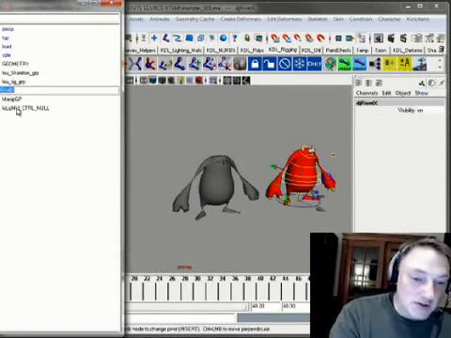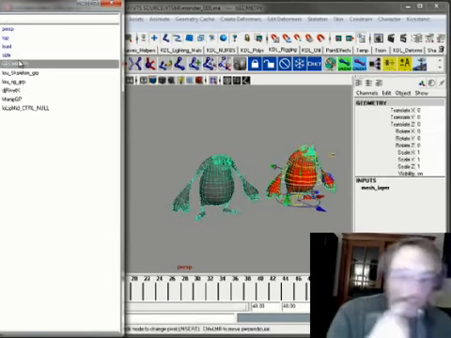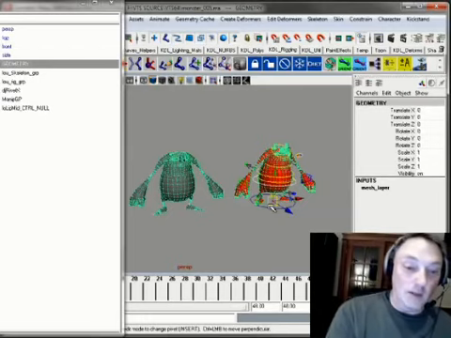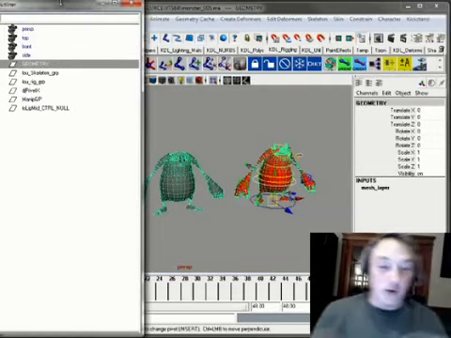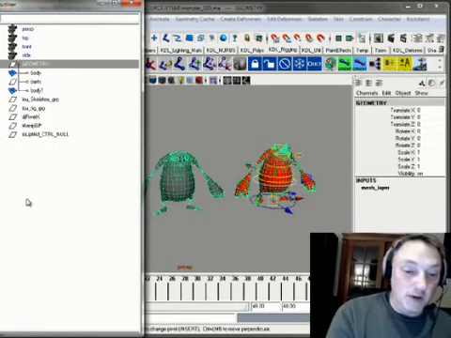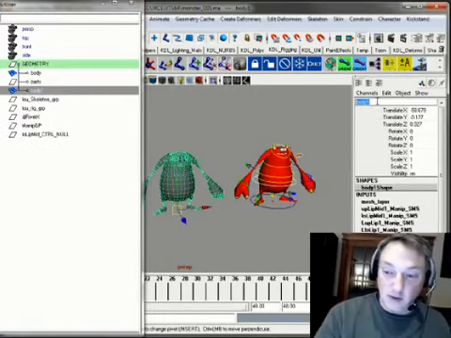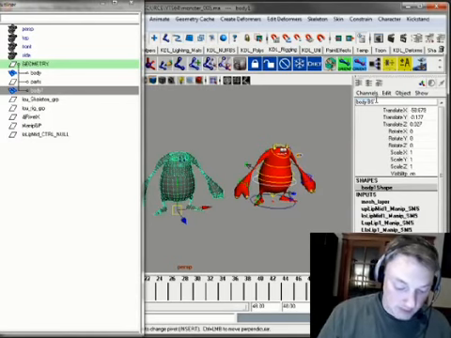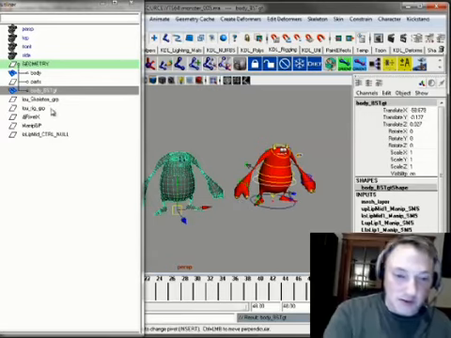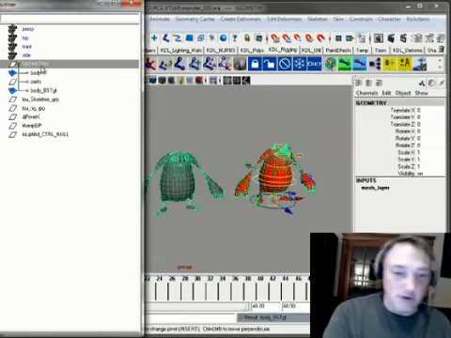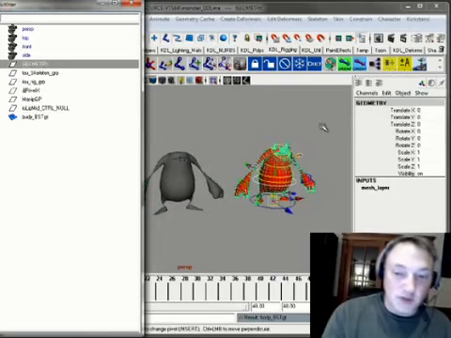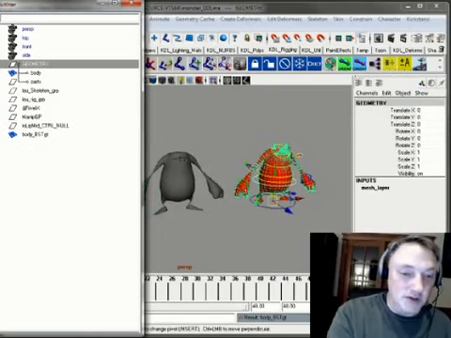You just take all this business, and what I like to do is make groups called certain things at the top level of my outliner, so that when I open my outliner I can see what's where. My geometry is in one place. Well, this body 1 is actually my blend shape target, and I don't want that in the geometry, because the geometry is the stuff that's rendered. So I'm just going to put that out here. Whatever is going to be rendered, I put in something called geometry.